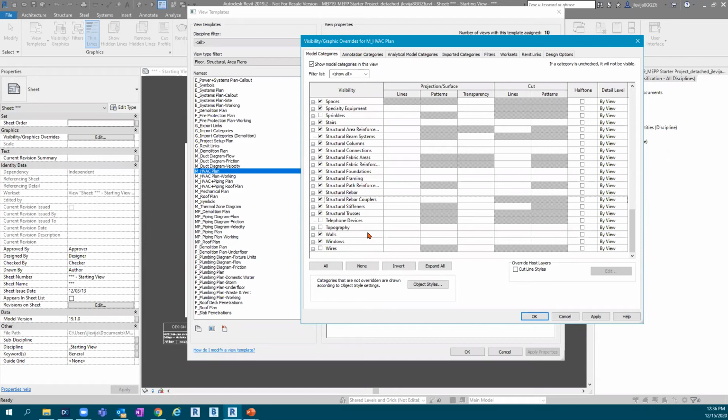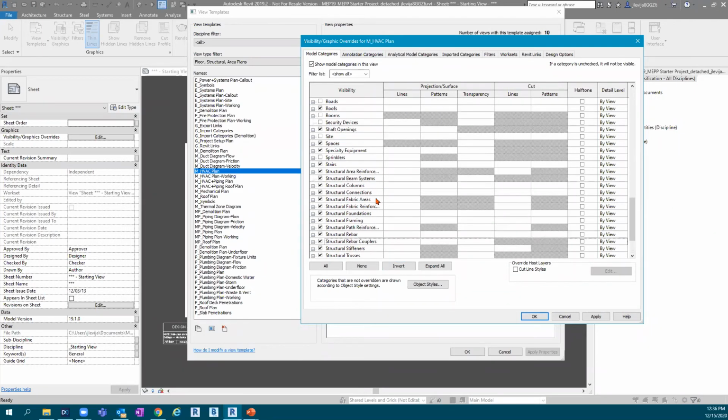In the design industry, the architect tends to have its own model, structure tends to have its own model. If there's an interior model, we've got an interior model. And then mechanical, electrical, and plumbing either have a combined model or separate models. So it's the option of how this is set up, and that's how we're seeing that in our view templates.